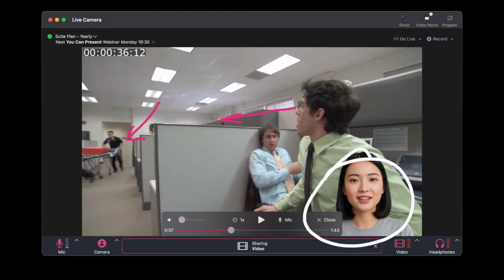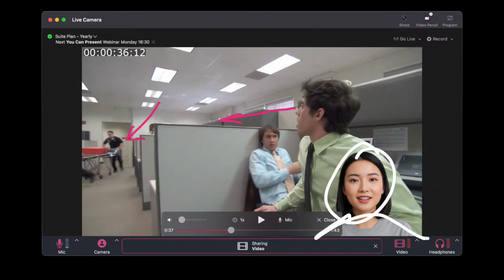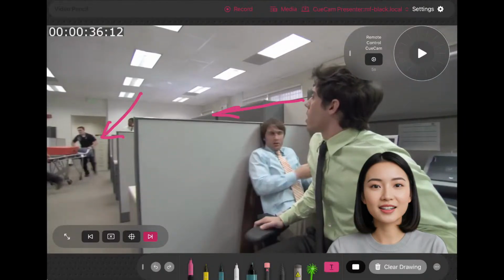So this is, again, like I just showed you, but you can be this lady, picture in picture. You can have your footage here. You can be doing your annotations, and you've got your record button up here. And you can also live stream it if you wanted, but that's another story. And then here's what the iPad screen looks like.